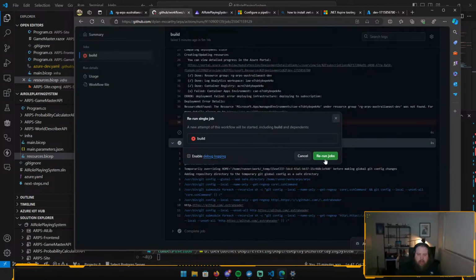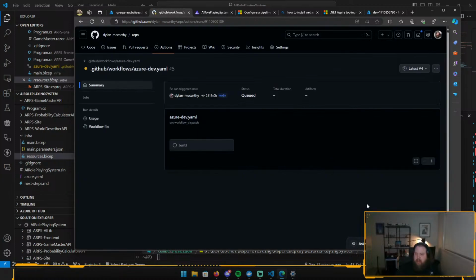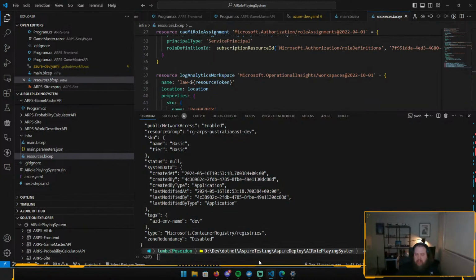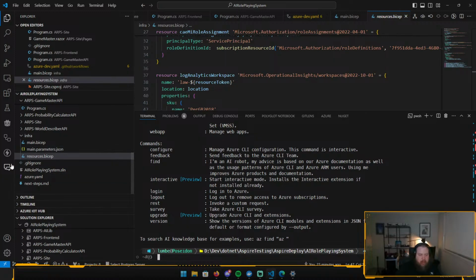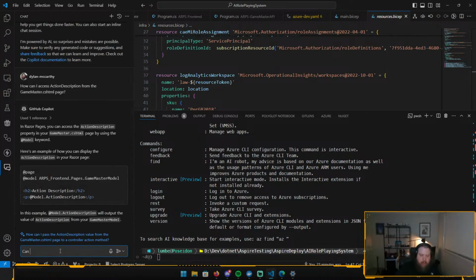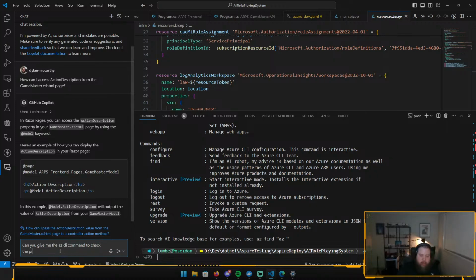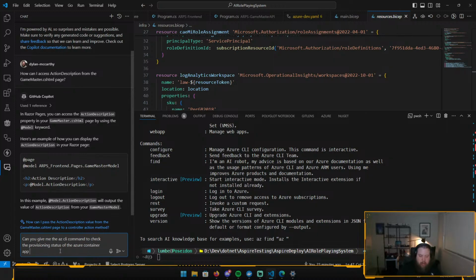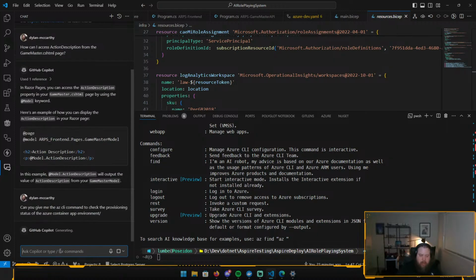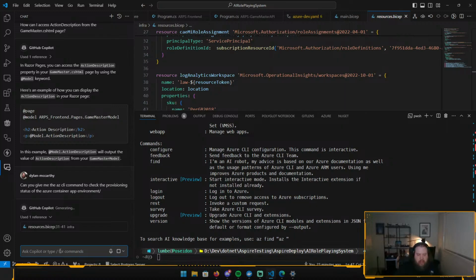I'm just going to kick off that workflow again. I think something's happening with the portal where I'm not seeing things. Let's ask Copilot to see if it can give me the CLI.